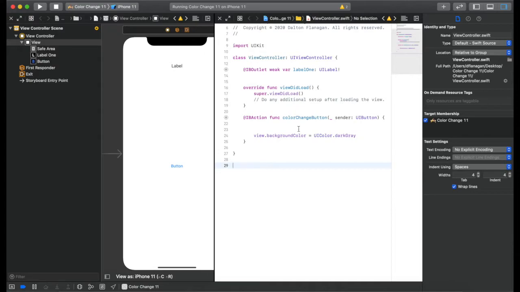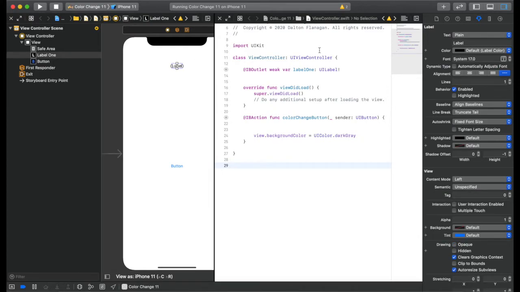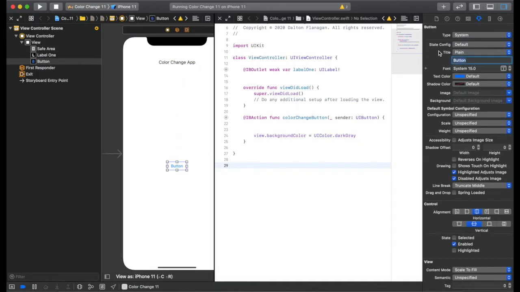I'm going to show you how to edit some of these elements a little bit. If we click on one of the objects we put in there, we can change what it says. I might just give it a title of color change app. So that will show up at the top of our screen. Maybe we don't want this to say button, maybe we want this to say click me. So again, we highlight it, and then I'm on this shield tab, it's the attribute inspector, and we can change the elements of it. So I'm just going to say click me.